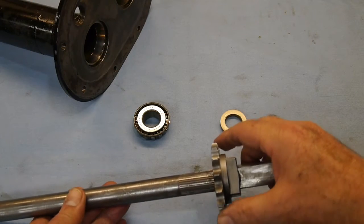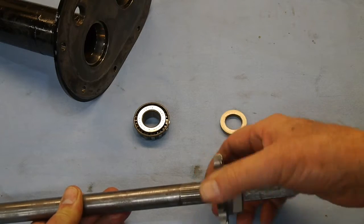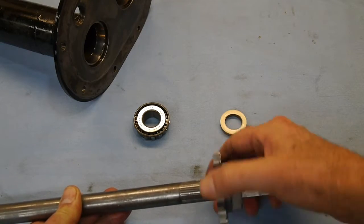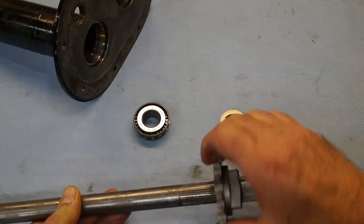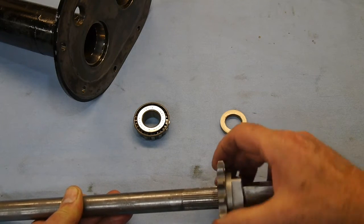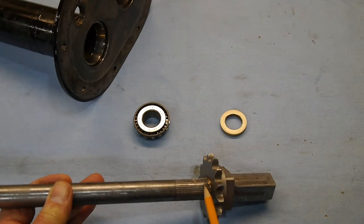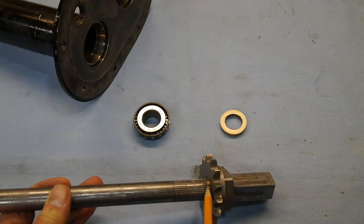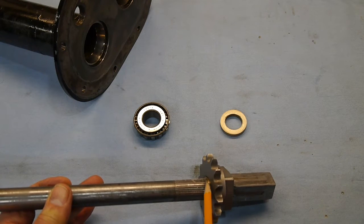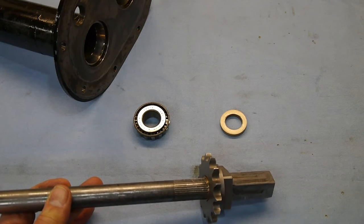Okay, we've got the bronze bushing on, and as you can see, I got the sprocket on here. Turns nice and smooth, works really good, and if I try and twist it, it doesn't twist, so we're doing good. Now the bushing is a little bit too long down here, and so that'll have to be cut off. Now when you do that, don't cut it off flush. Instead, it has to be proud just a little bit. In my case, it's about 20/1000.